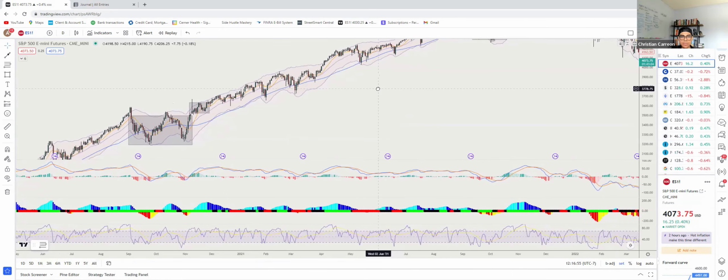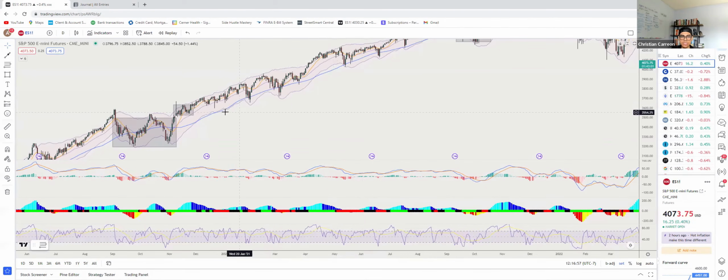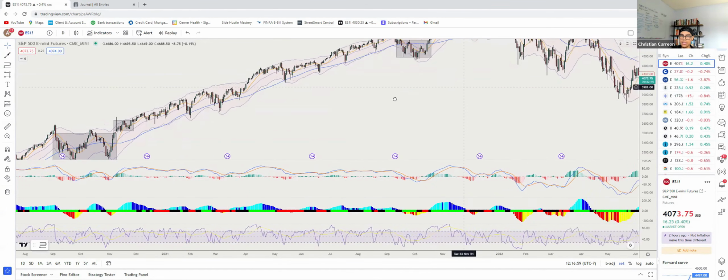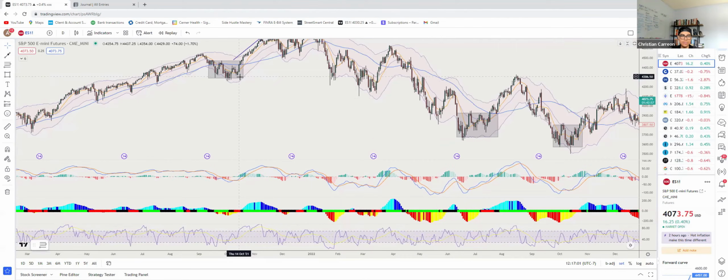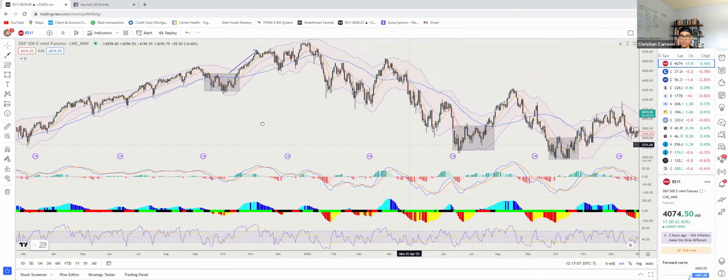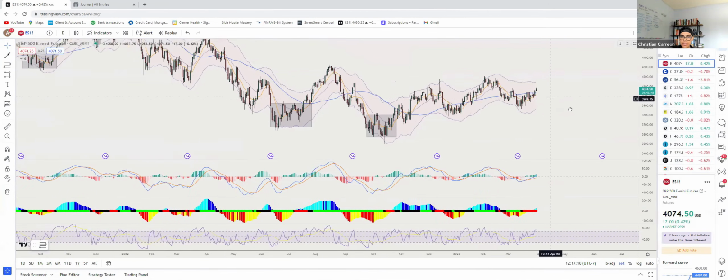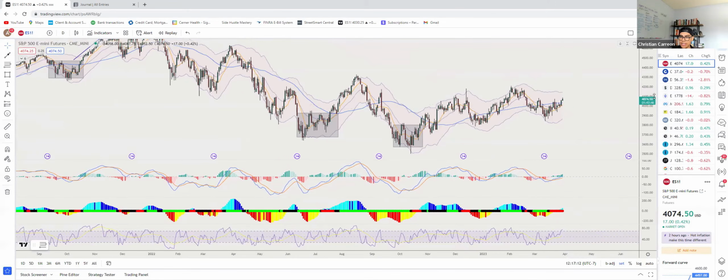And I say that in the most humbling way because I've done the work to understand what these trends look like, right? So across time, just how I showed you guys how the current box was the same box as this October 2021 box, and it certainly was. You can do the work and find them.